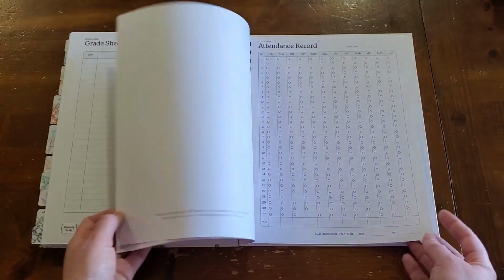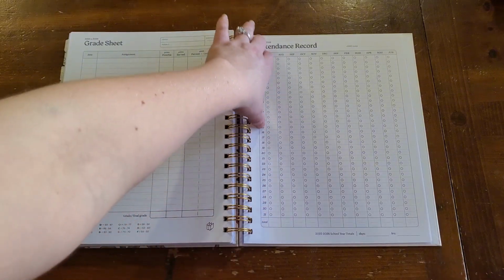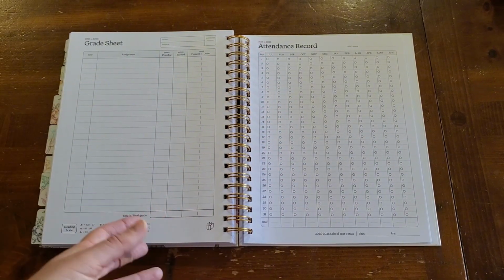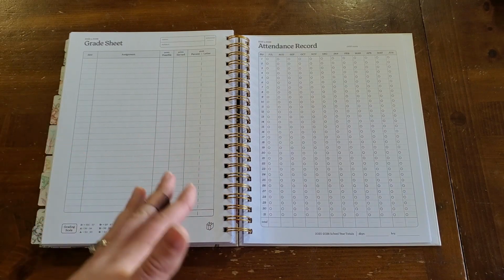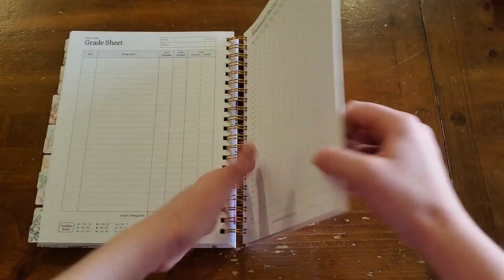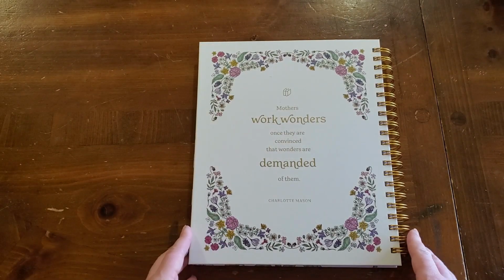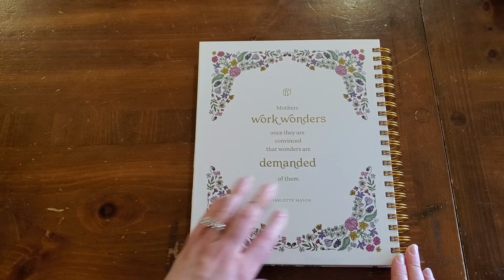And I really like having an attendance record for each child. We are doing one just as a family this year, but when one of my kids gets sick, they might take the day off, but the other one might still do it. And so it's been interesting for me to figure out how to measure that. So having one for each child is really nice for me. That's something I like. And then there we go. The back says, mothers work wonders once they are convinced that wonders are demanded of them. And that is a Charlotte Mason quote.